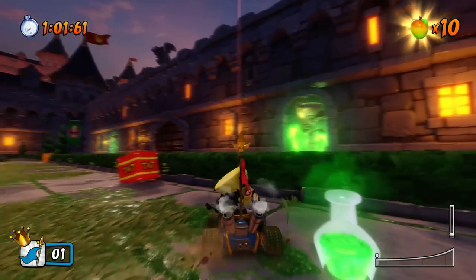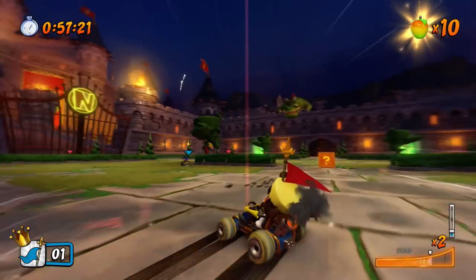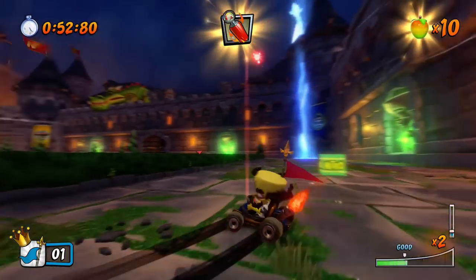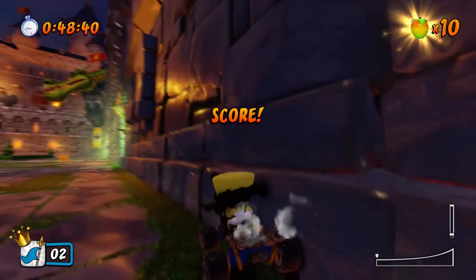Can I pick it up? I think I returned it. So I now need to get their red flag back to our base now that our flag is situated. So let's try to do that quick without getting hit. Ready, and that worked. Okay, that's the idea.